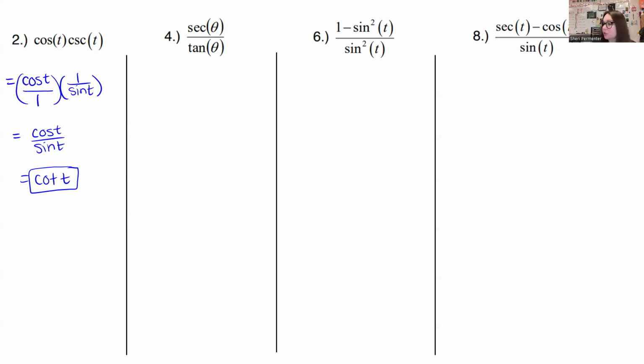The next one, I have secant over tangent. Biggest tip I can tell you is let's rewrite it in terms of sine and cosine. And this is going to create a fraction inside of a fraction, but who cares? I'll show you what to do with it. So we've got secant. Well, how can I rewrite secant so that it's in terms of sine or cosine? 1 over cosine, very good. So we'll have 1 over cosine theta. And what's tangent? Sine over cosine.